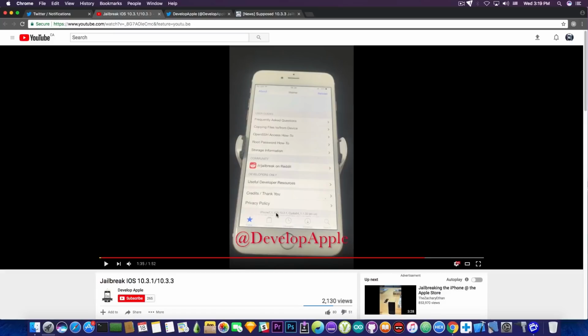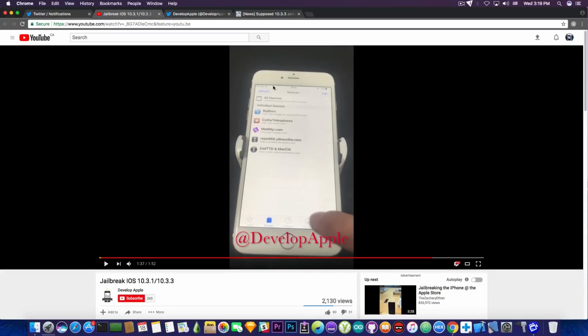You just have to navigate to core services, systeminfo.plist, to modify the string for the system version and for the build number, and there you have it. You have iOS 10.3.1 when in fact you're actually running iOS 10.2. And since there is not a visible difference, you cannot really tell whether a device is on iOS 10.3 or iOS 10.2 or stuff like that. So it's pretty much impossible to really tell unless you check.